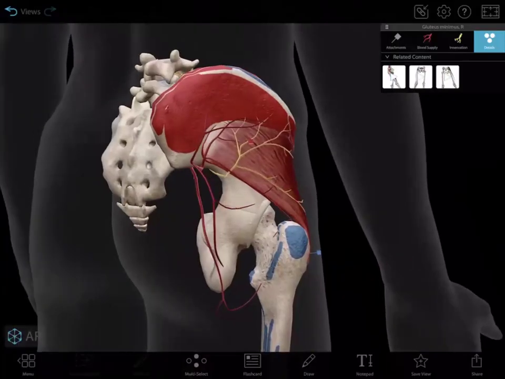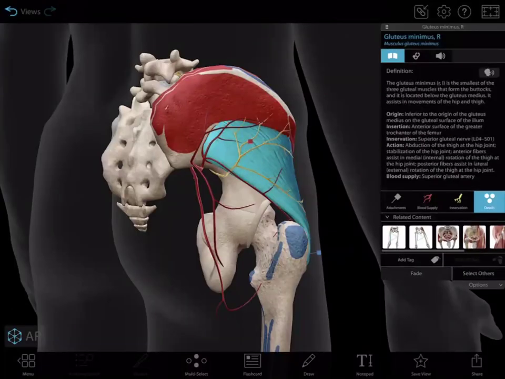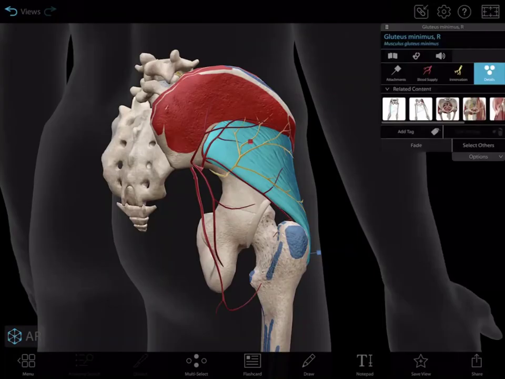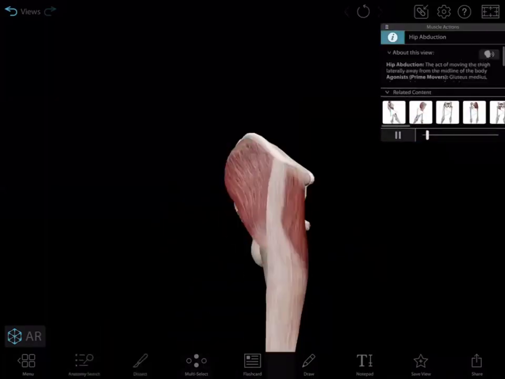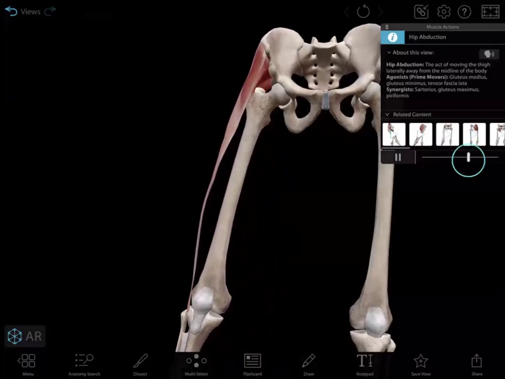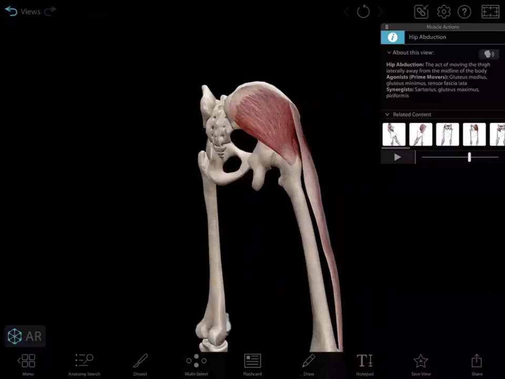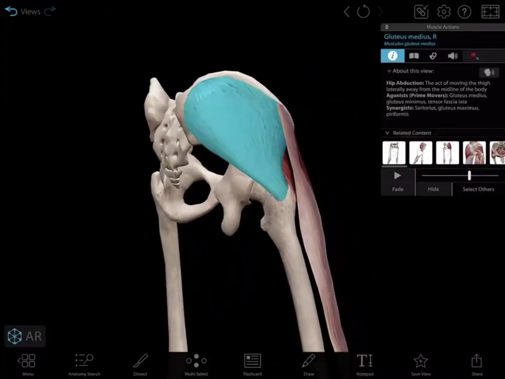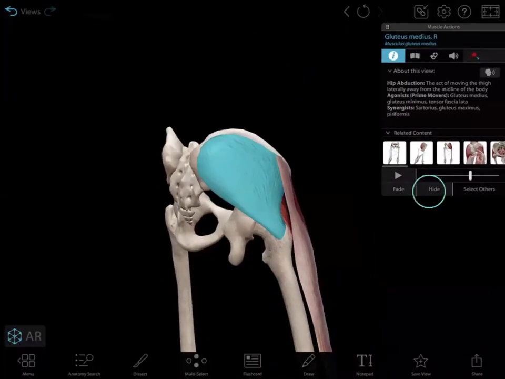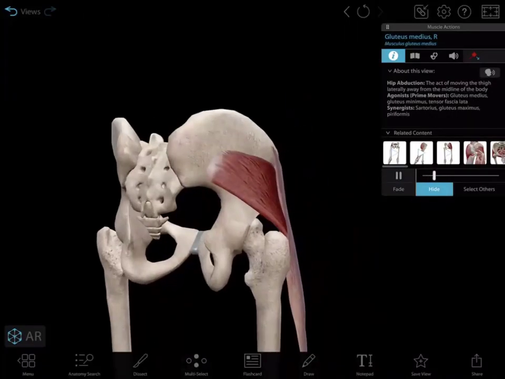And we talked about related content before. This muscle, I think, said hip abduction? Abduction of the thigh. So one of these muscle actions, probably this guy, yeah, hip abduction. And I can go in here, right? This is all movable, composite, and I can go to the back. This guy's gluteus medius. I can hide him. And we were learning about gluteus minimus, which is this guy, and I can then see it in action.